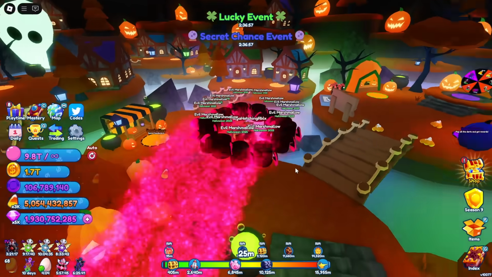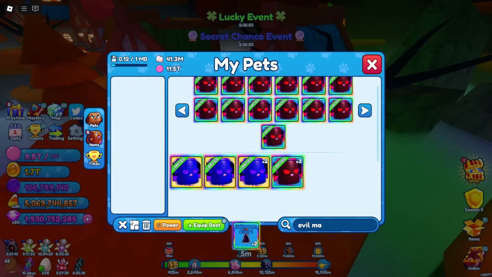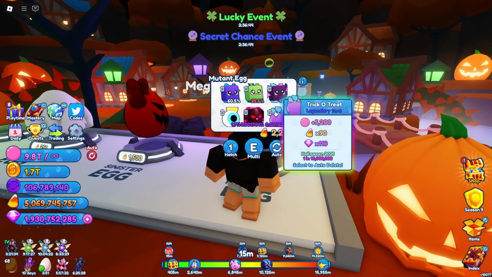The currency, if I do go trick-or-treating, I do assume it's going to be like maybe 10 million as opposed to the 5 million. Yeah, 15 million. So we're getting into the good stuff. But the Evil Marshmallows is not really what I care about. I mean, it's only a tier 2. We still have so much to go.